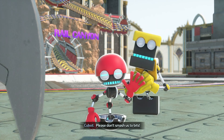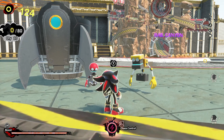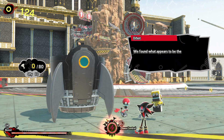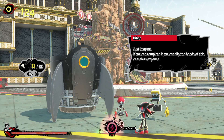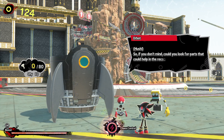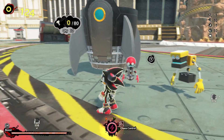Hello Shadow, please don't smash us to bits! This kind of sticks into what Q-Bots sounded like at the end of Colors. Hello Shadow, how are you this fine morning? Evening? It's hard to say. No, we're not building a weapon! We found what appears to be the framework of a rocket — just imagine if we can complete it, we can slip the bonds of this ceaseless expanse and fly out of this void too! However, we lack the speed and tenacity to search for the necessary parts, and we're lazy. So if you don't mind, could you look for parts to help us reconstruct it? I need 80 of them and I got 10, so I'm an eighth of the way there.